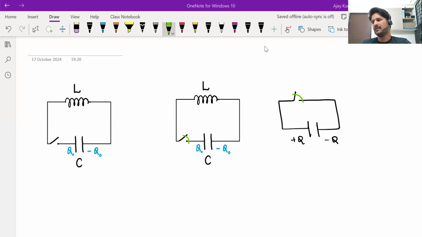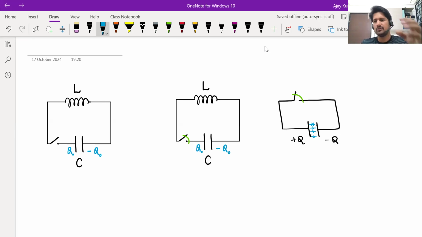Okay. So what effectively happens is all the energy that was stored in the capacitor. See, when a capacitor is charged, there's an electric field between its plates. You know there is an energy stored in the capacitor, Q square by 2C. All that energy will get released. When the charges mix and neutralize, all the energy gets released. And that happens almost instantaneously. Very quickly it will happen.